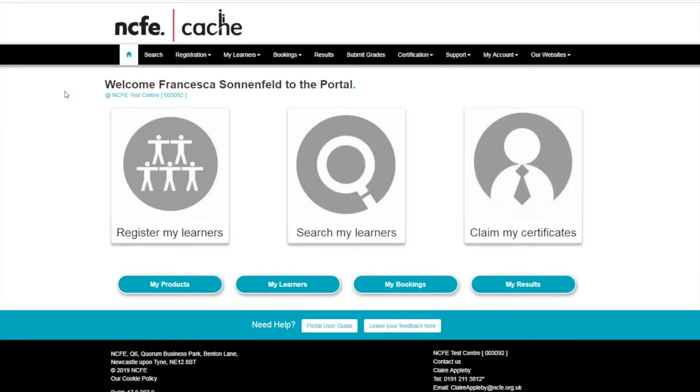So let's get started. First of all, you'll see on the portal in the welcome screen, one thing that's changed is the entries tab has gone and it's replaced with our new bookings tab. Everything will be managed with regards to booking exams on this tab. Entries is now known as bookings and previous entries is gone. Everything will be managed under one tab and this one is it, Manage Bookings.